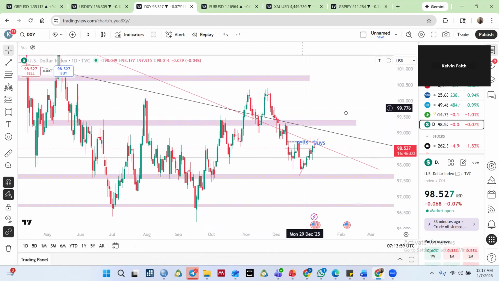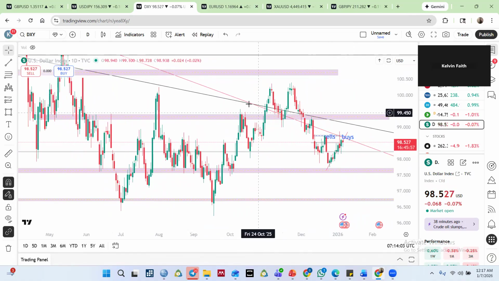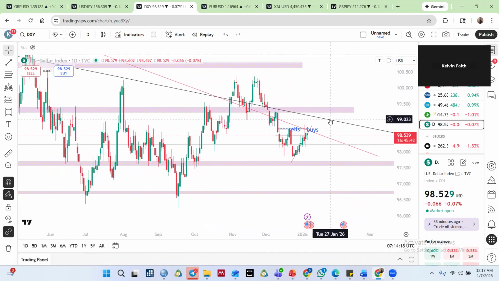Trend lines are very important, they serve as diagonal resistances and supports. So we can see price broke that trend line, sat on these trend lines here, then pushed up, broke the trend lines, stayed below them, and then it's dropping. So as long as price is below this first trend line and also this second trend line, we should be able to see the market dumping or dropping.